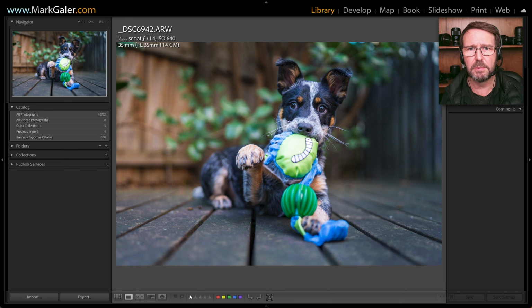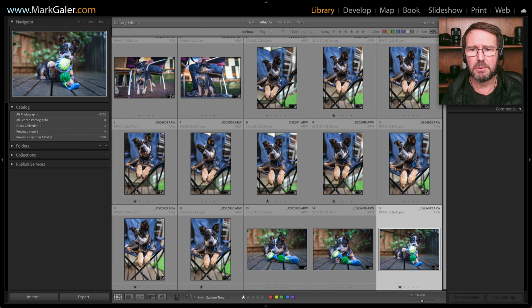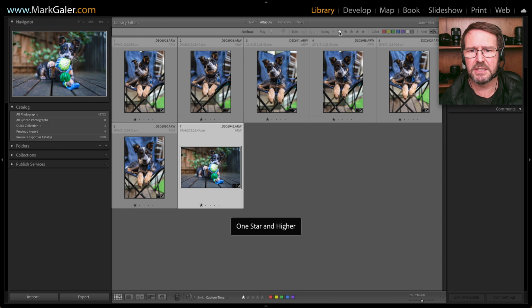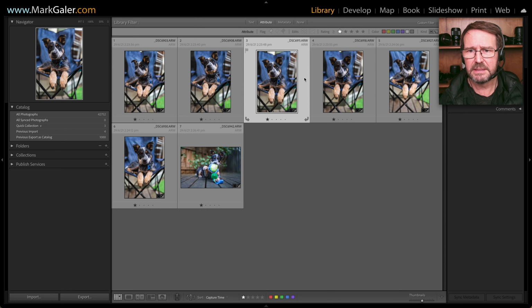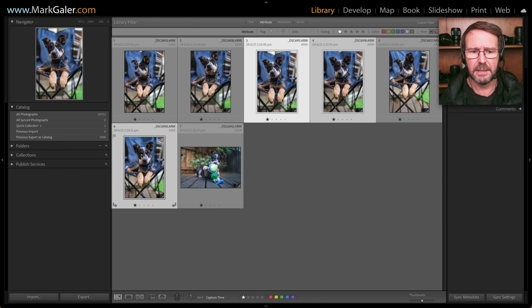I'll go back to grid view by pressing the G key on the keyboard. Now with the filter bar available at the top, I'm just going to look at the rated images I've selected. So I've already narrowed that down. So you can compare images at this stage now. I'm looking for images where the dog is looking at the camera or very close to the camera. So I'll just select this one, holding down the command key, that would be the control key on a PC, just selecting another one and this third one here, and we can go into the compare view.